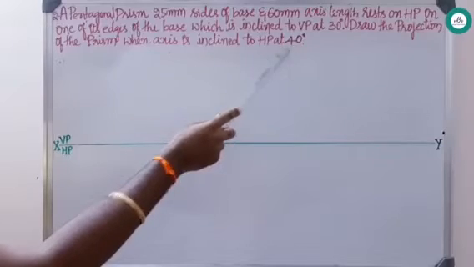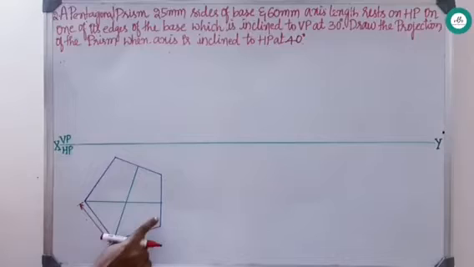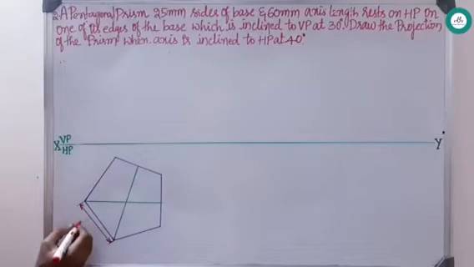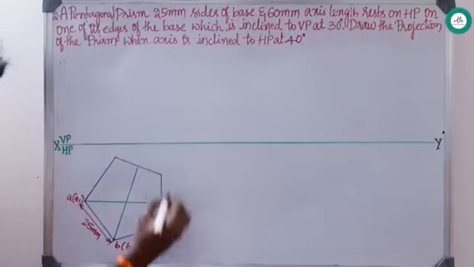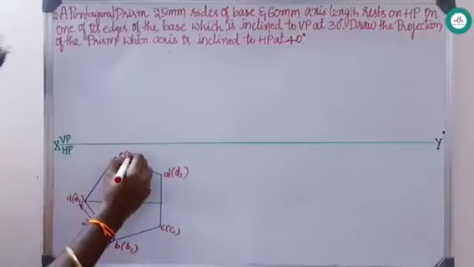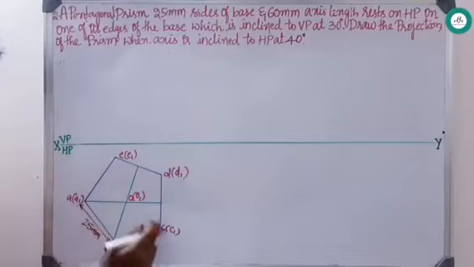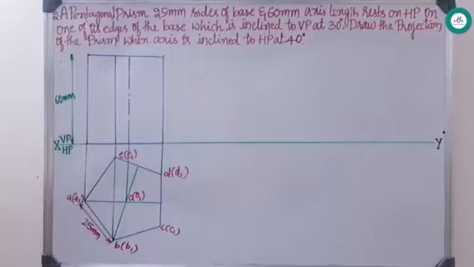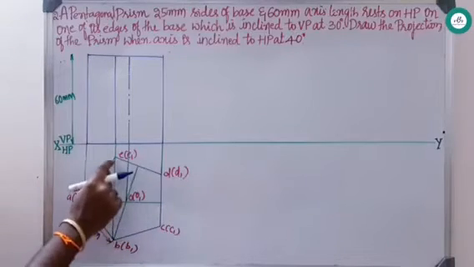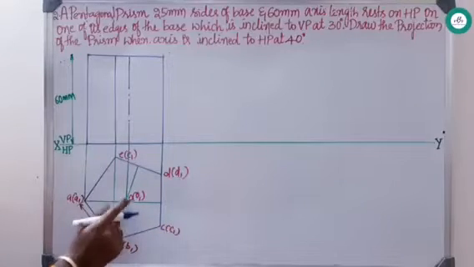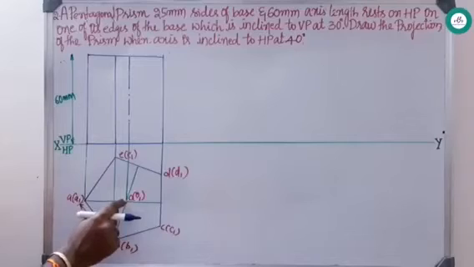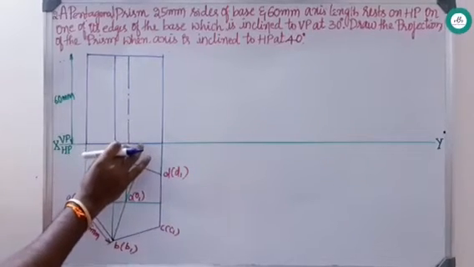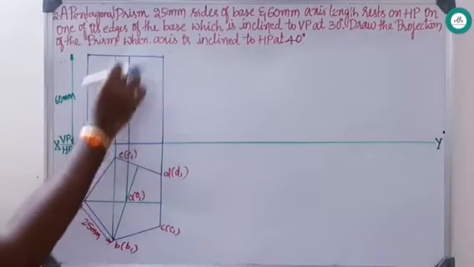Draw the projection of the prism when axis is inclined to HP at 40 degree — this is your second condition. Draw one pentagon for the edge condition such that we are taking the right side reference. Name the dimension: this is 25 mm. The naming is a, a1, b, b1, c, c1, d, d1, e, e1, and this is o, o1. Next, from all the points project to the XY line. We have identified the center by joining the perpendicular bisector; after identifying the center you need to project.